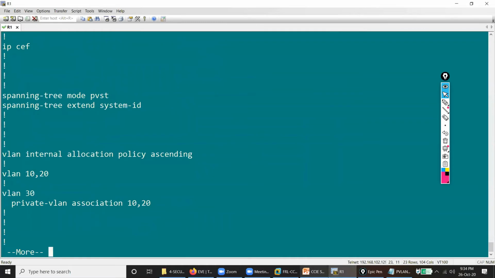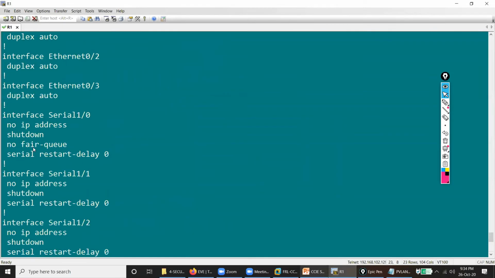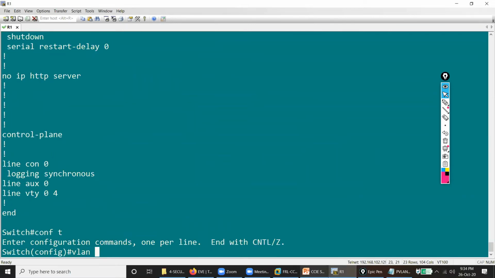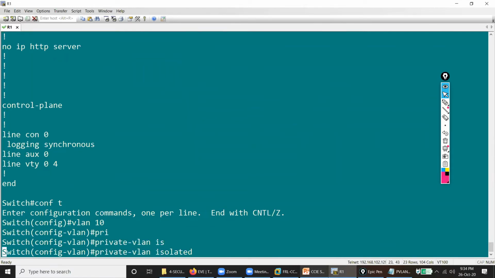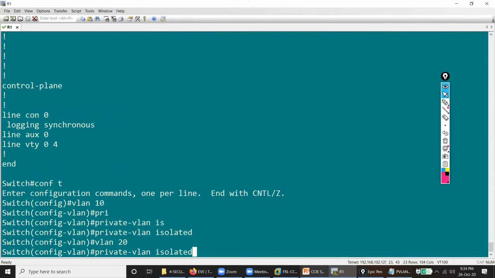Non-operational. VLAN 10, private VLAN isolated. VLAN 20, private VLAN community.